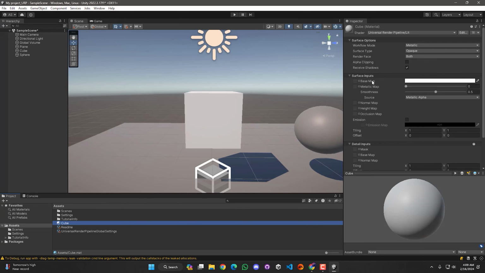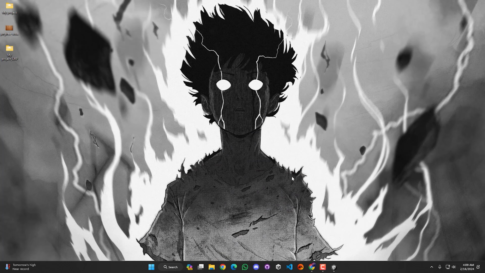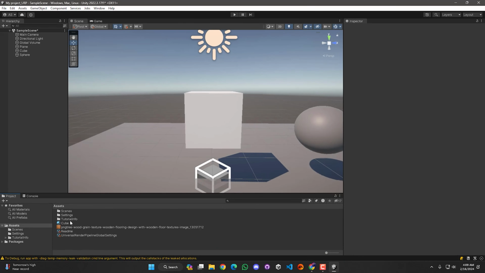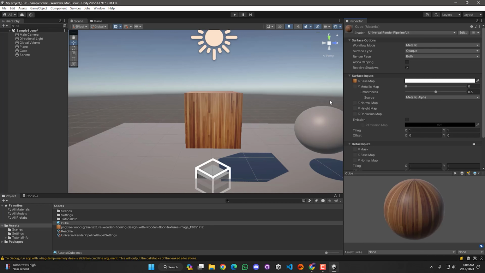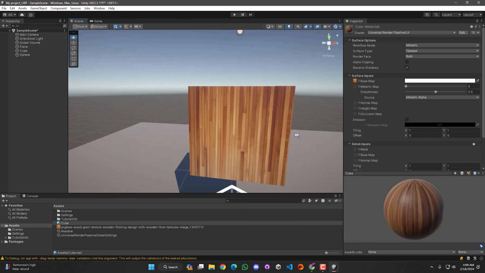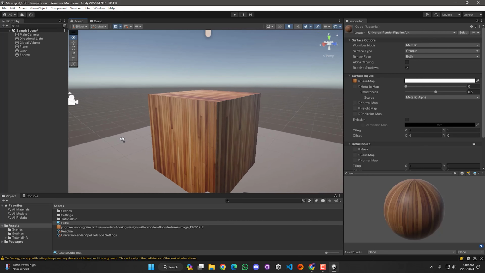In the section below, there is an option called base map, and it is similar to the built-in rendering pipeline also, where you can put any texture or any image into this box. Like, I'm importing the previous texture into this project also, and I'm applying this texture to the base map here, and you can see the texture of the material has been changed.